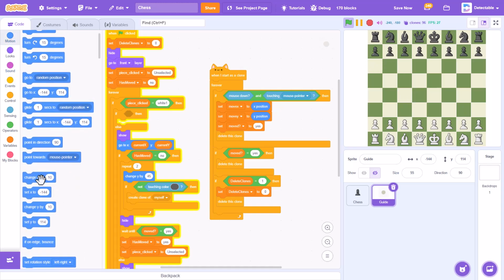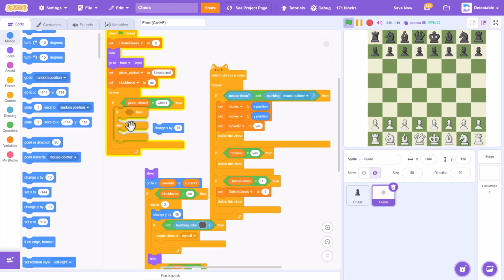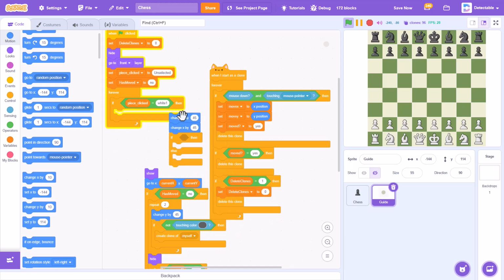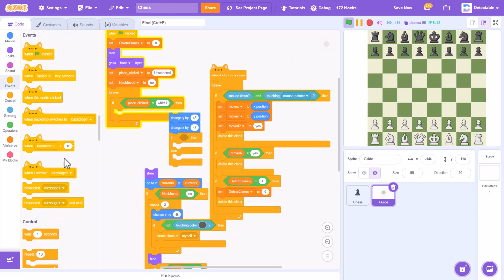So what I can do is we'll change the X position by 45 to the right, and it would go up again, change the Y position by 45, and we're gonna check if it's touching the color black.